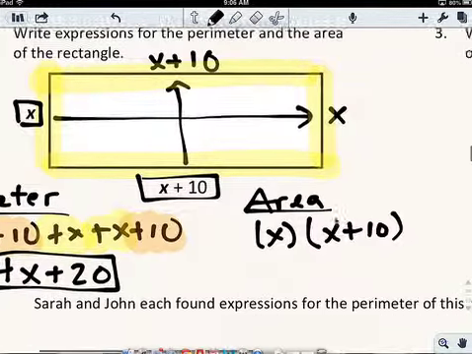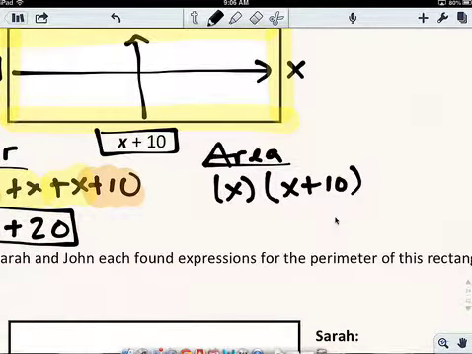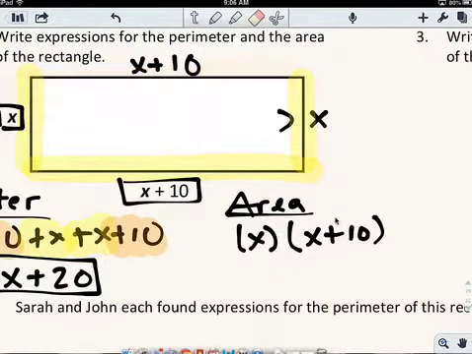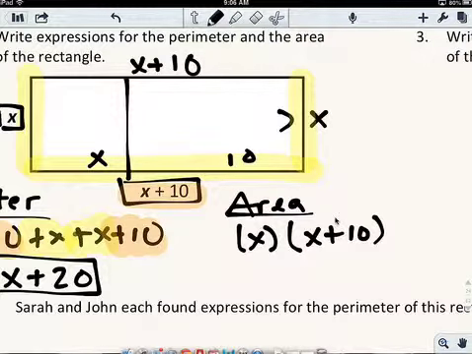And some of the practice we did in class today is to notice that since this is the distributive property, I can actually divide my rectangle up. The length down here is broken up into a chunk that's x and a chunk that's 10. So if I multiply, x times x is part of it. That gives me x squared.